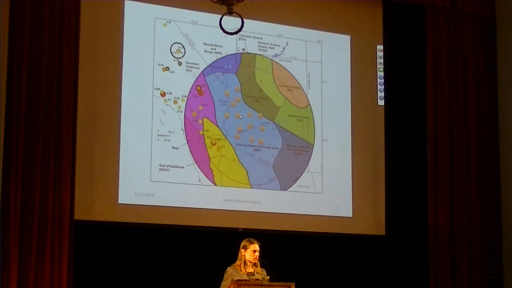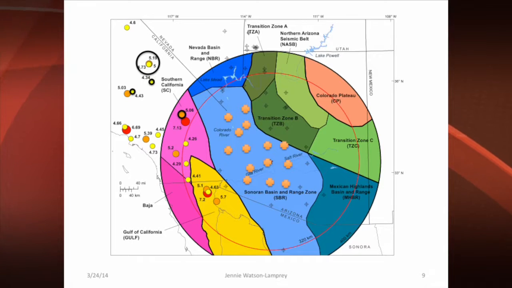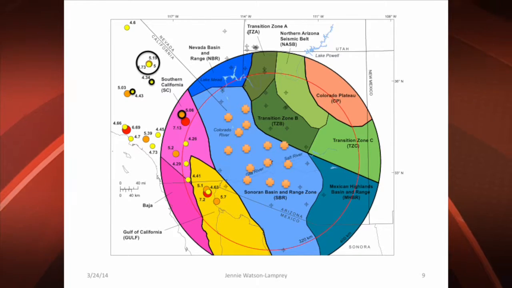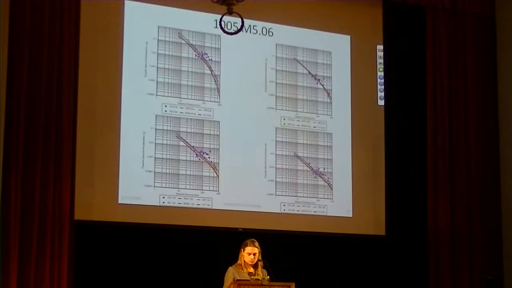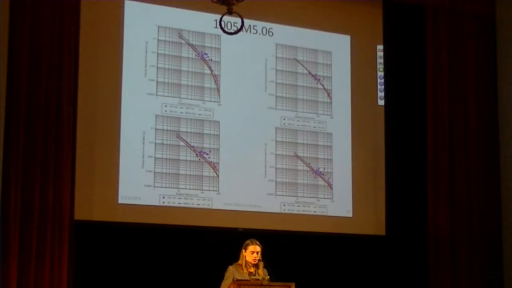The California stations will show up in blue, and the mobile array stations will show up in red. And then she's comparing them with the different NGA models to see if there's a difference in the attenuation for the northern region. Okay, so these are the ones recorded on California stations, and these are the earthquakes recorded in Arizona.